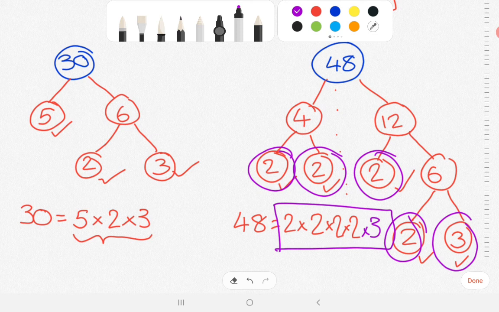Okay, as your prime factor tree. So you've got a little exercise to do on that. Okay, and then the final exercise for the week is just a revision of all the work that we've done in the last few weeks to do with multiples, factors, and prime numbers. As usual, folks, if you want me to go through any more examples, please just let me know and I'll make you up some more wee videos.